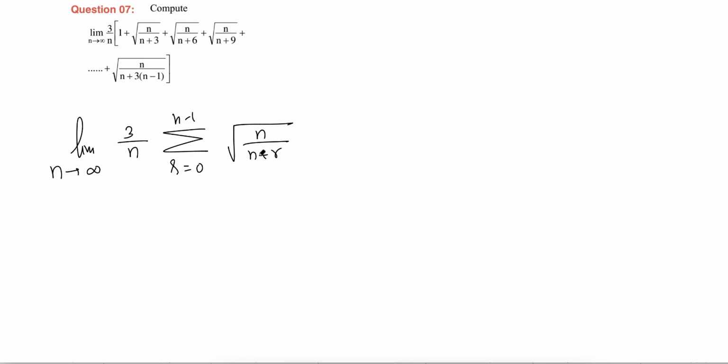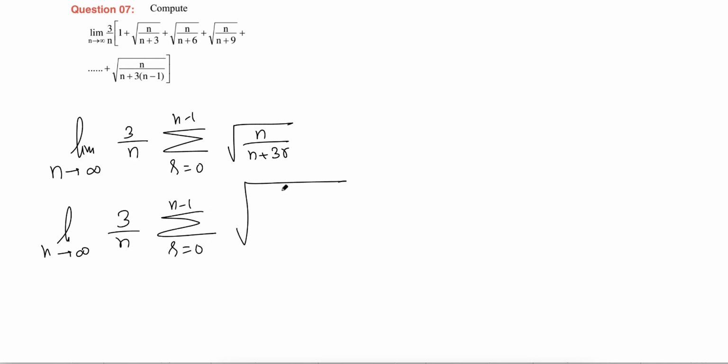Verify. R equal to 0, if I put, gives 1. Yes. R equal to 1, I am putting. No mistake, this is not r, this should be 3r. Yes. R equal to 1, fine. R equal to 2, very much fine. R equal to n minus 1, very much fine. Perfect. So we can write limit n tending to infinity 3 by n. All these questions you should be able to solve. Don't depend on me. And divide numerator and denominator, inside the root, by n: 1 by 1 plus 3r by n. Perfect.